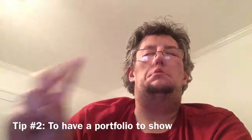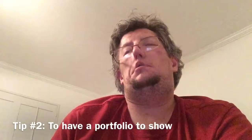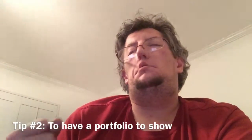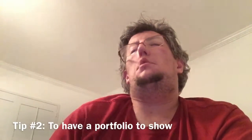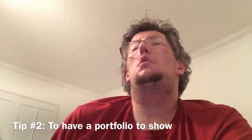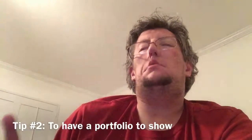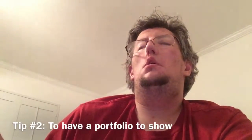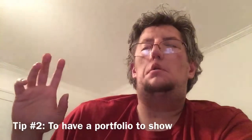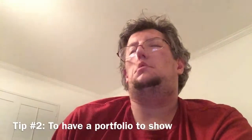Tip number 2 is to have a portfolio. You need to present yourself, correct? Well, in order to be presentable, you need to have a portfolio. It doesn't matter if it's in black and white or color, and this is for the photographers. It doesn't really matter if it's in black and white or however with filters, but if you're using filters, I would suggest don't go overboard with them.